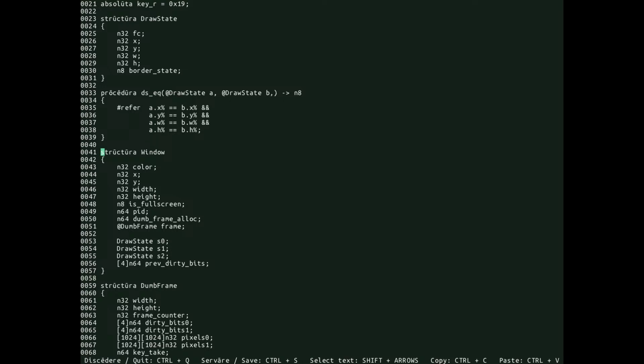So we want this run menu to be fast, but it sort of by necessity runs on top of everything else.